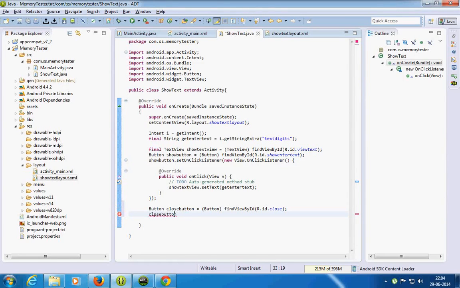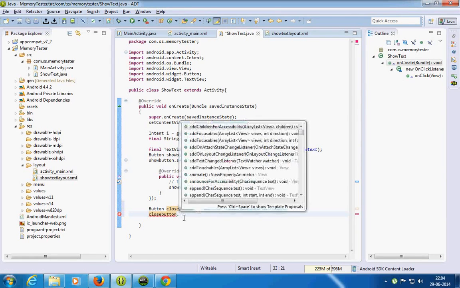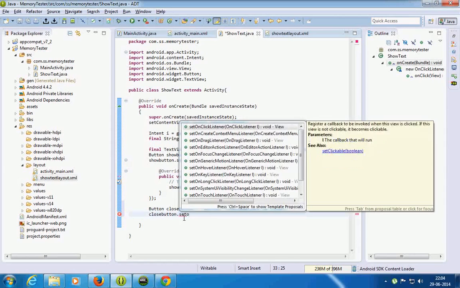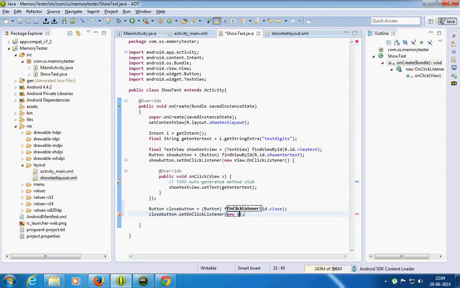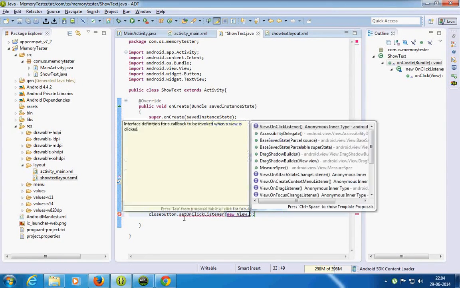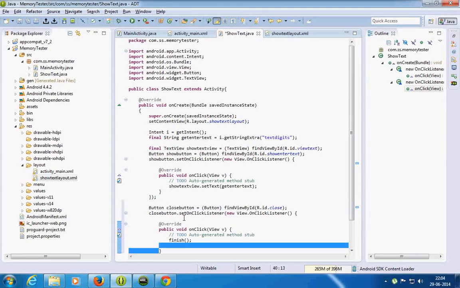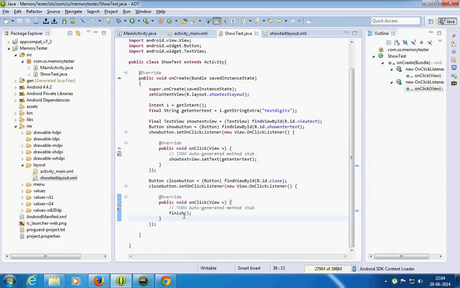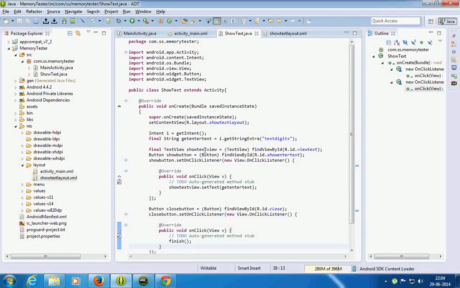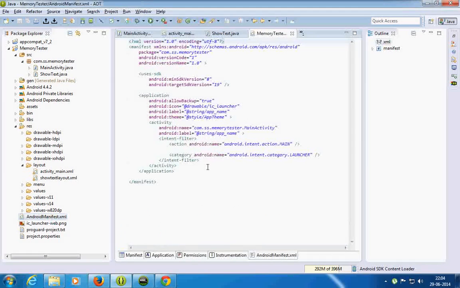Close button, sorry, close button dot set on click listener new view dot on click listener, and we need to say finish so we can finish this particular intent or scrolling. Yeah, so we have everything in place, but then final thing, we need to include this activity in the manifest.